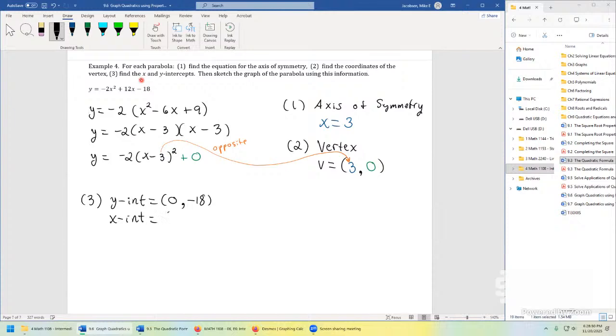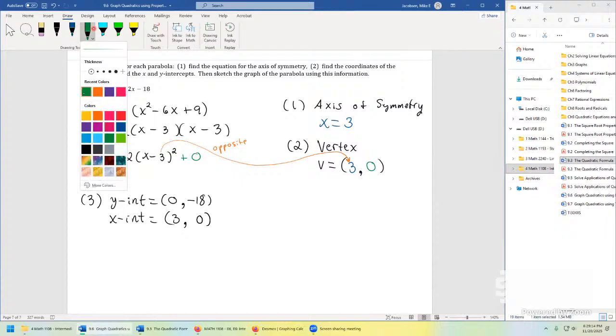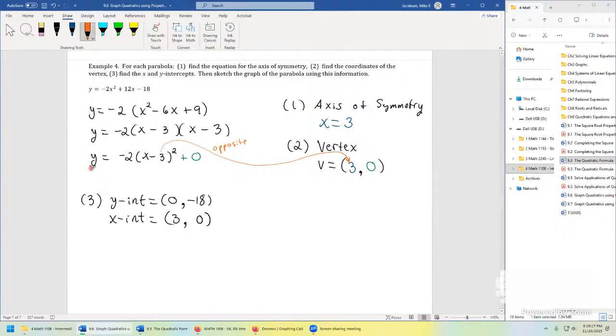As far as the x-intercept goes, that's when we plug in 0 for y. But notice that's what's going on right here. Our vertex is on the x-axis. It's just 0, 3. And this can happen. The x-intercept is exactly the vertex itself. They've matched up. If we took the same exact steps as we would usually, we'd be plugging in a 0 for y. 0 is equal to -2 times (x minus 3) squared, and then we'd be solving this equation. This just takes us back to the square root method.